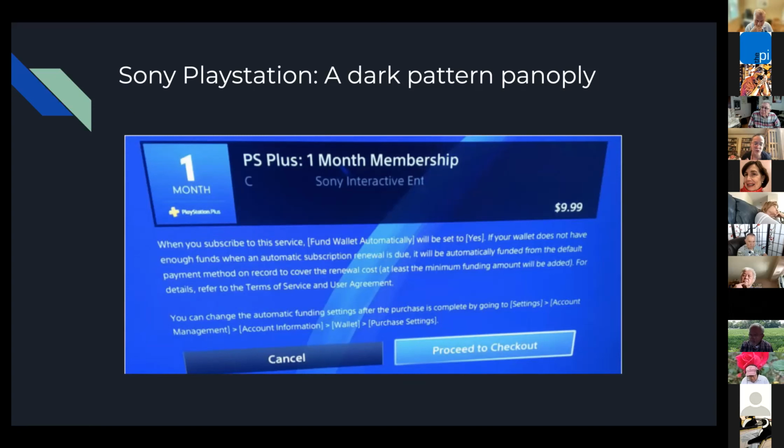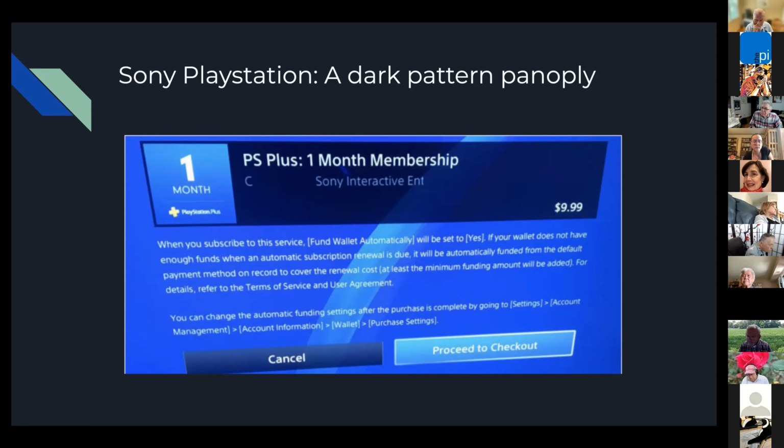And if you, the customer, do not take a picture or write down these options as you're signing up for it, good luck remembering where it is. So I think Sony's counting on one of two things here. Either the customer will proceed to check out. A good number of them will forget how to unsubscribe from the automatic subscriptions because research has told us that's what happens. Lots of people say they'll stop subscribing, but they actually don't. And when the customer forgets, she'll be paying $10 every month automatically for a good number of months, and Sony will make a good deal of money.